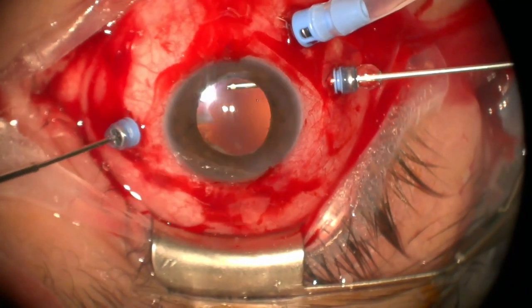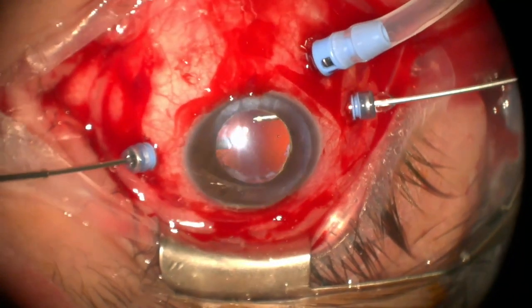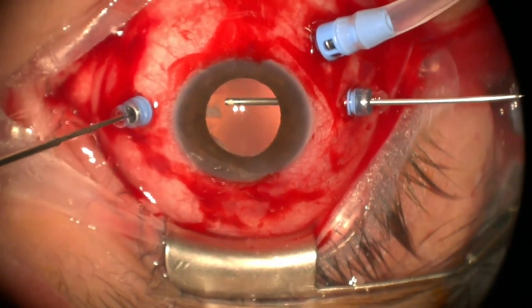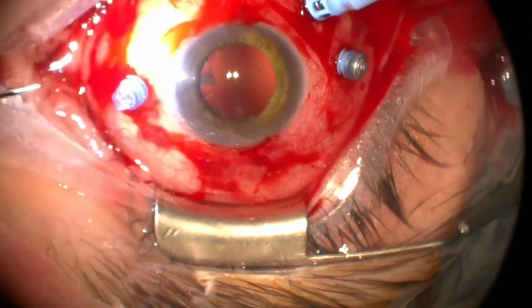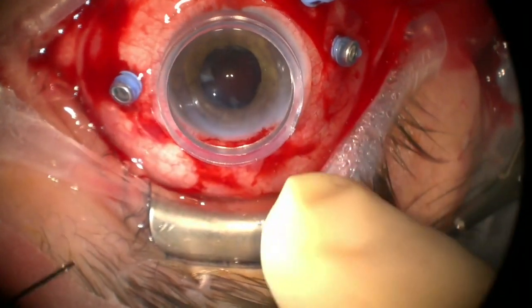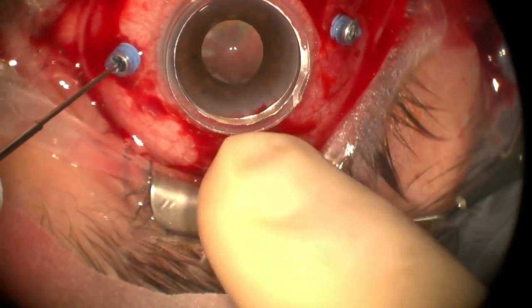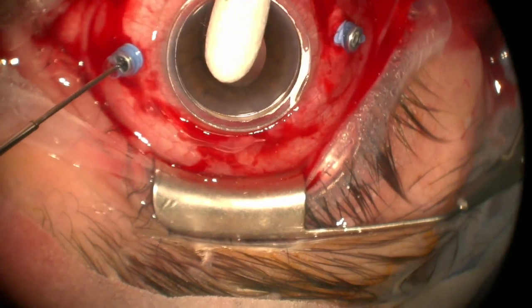There we go. So the capsule's still there. You can see it in all the quadrants. We'll worry about that later. Like I said, it's not the most critical piece. There's always ACE IOLs or sutured IOLs if that was truly not going to hold us.